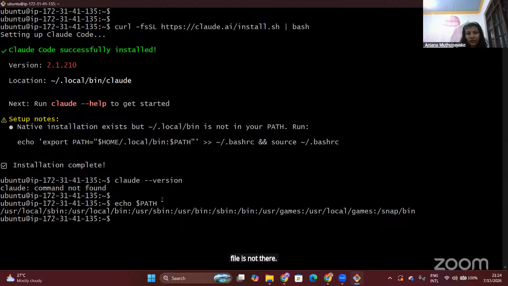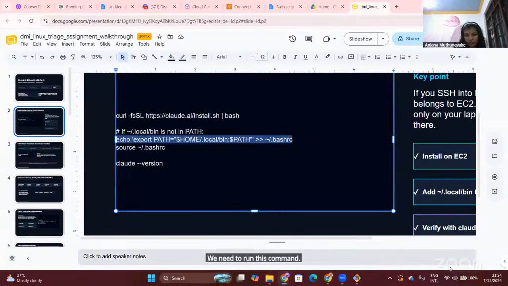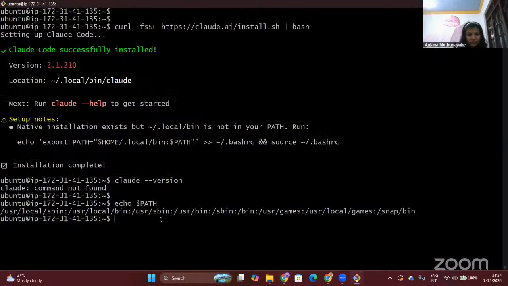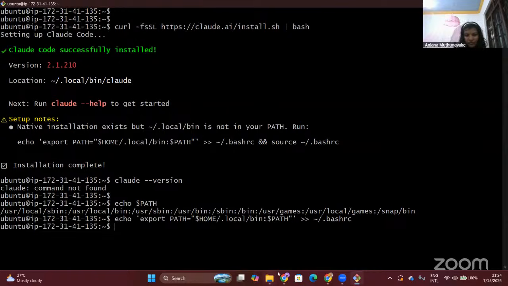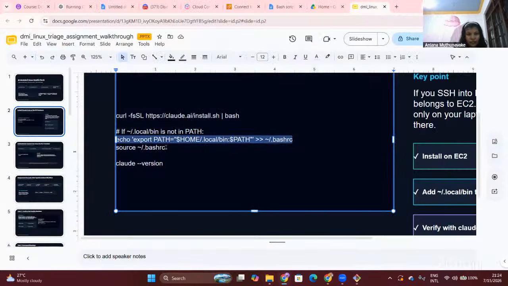So we need to add this to this PATH variable. For that, we need to run this command, and then we need to run this command.